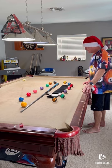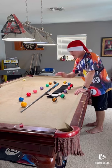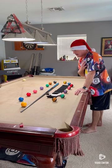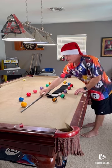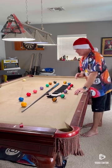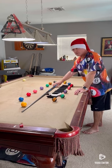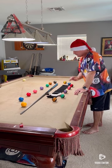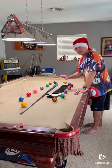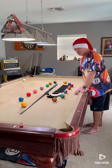It's amazing to me that this cue delivers the power. It wasn't me that delivered the power. I gave it what was needed, but the way that the cue ball exploded off this carbon fiber shaft and that phenolic tip, as you can see in some of the breaks, was incredible. So yes, if you're a power breaker, this is for you. If you're a finesse breaker, this is for you. I feel confident saying that you will not be disappointed if you were to put this in your bag.